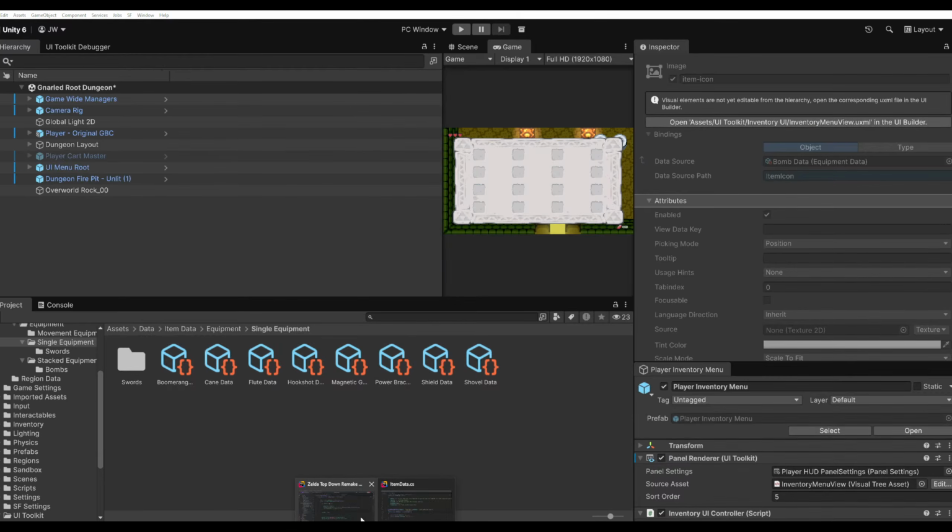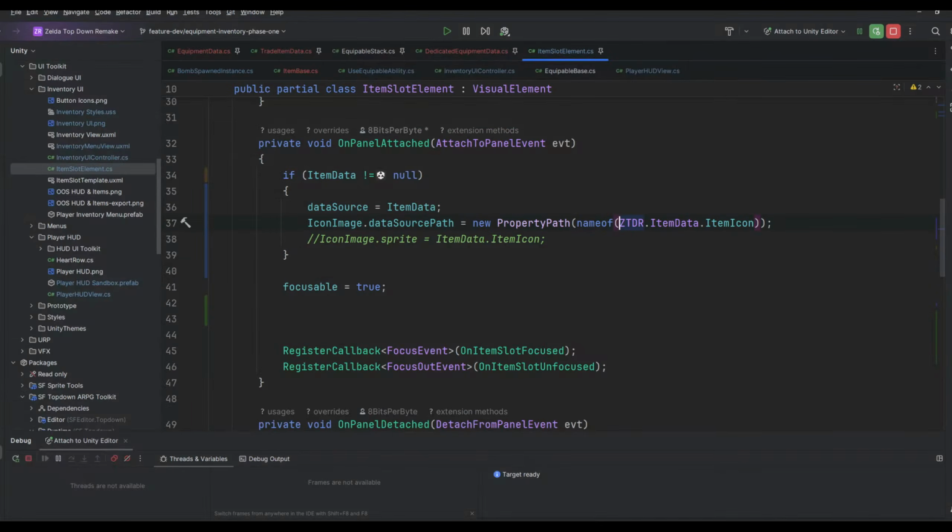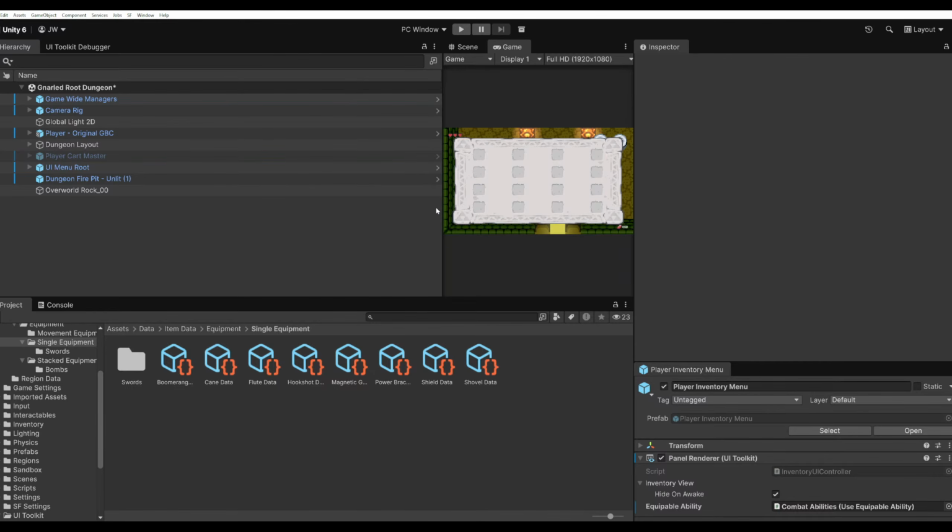Oh, I bet I know what it is. I bet the name, okay. I want to try this out real quick. We're going to see. We're going to see. I might not need a TDR. We're going to find out. I want to check out something. I'm going to test out something with the UI Toolkit data binding system. Come on. All right, yeah.